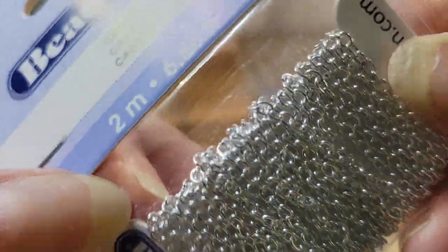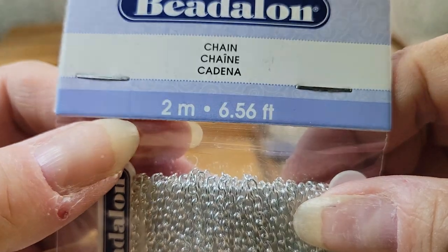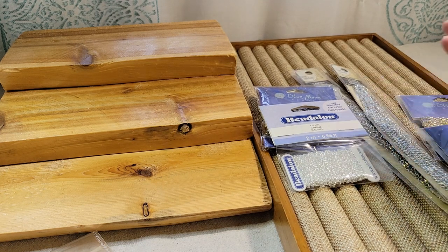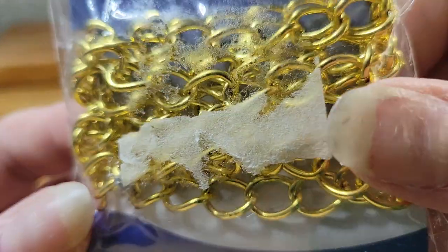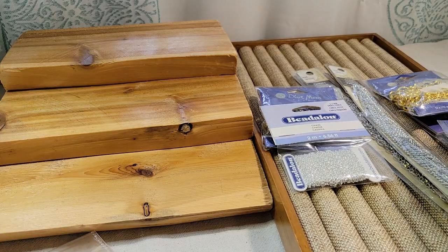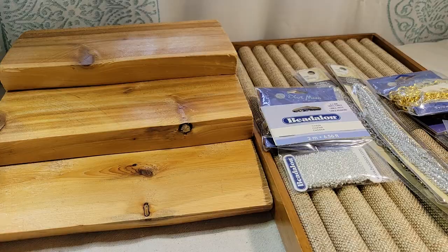Oh, this is really fine — something this fine you could even use in earrings for a little decorative look, do some chain fringe. Two meters, 6.56 feet. The funny thing is, years ago I used to have a bead store so I used to buy this stuff wholesale, but it was a long time ago — my daughter was barely walking and now she's in her late 20s. Here's a big chunky chain, probably too big for bracelets so I'll use it in necklace projects, 52 inches. This is all new — I don't know if somebody had a store that they closed. Pretty good deal.